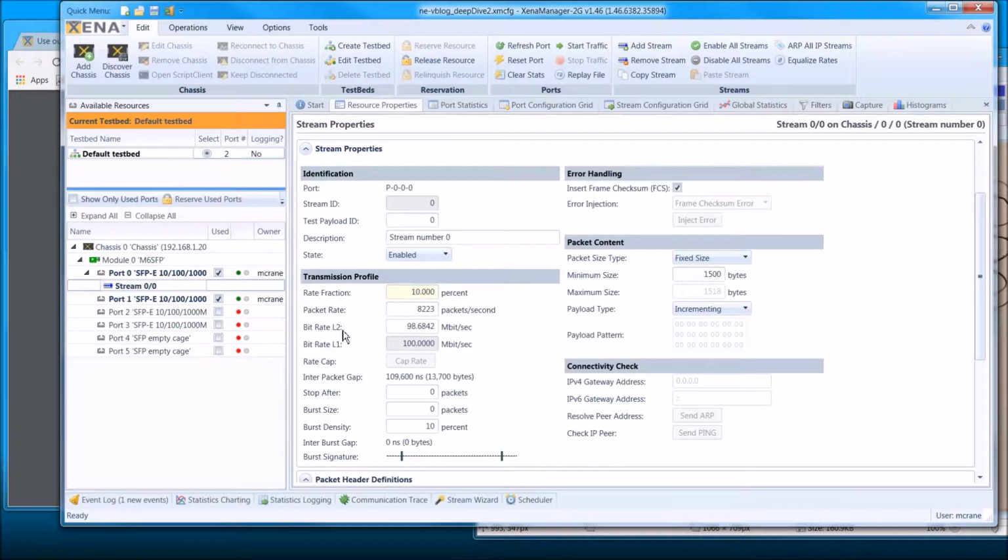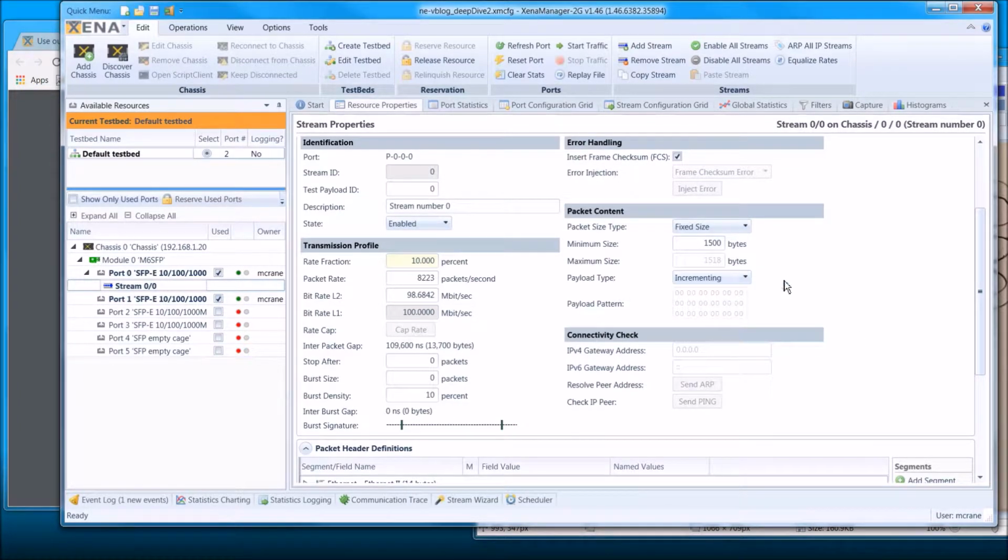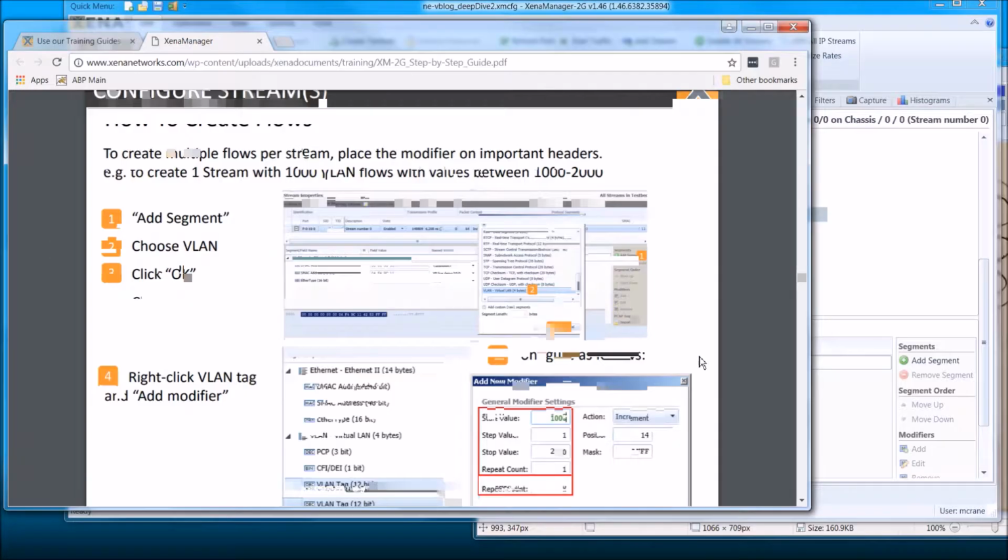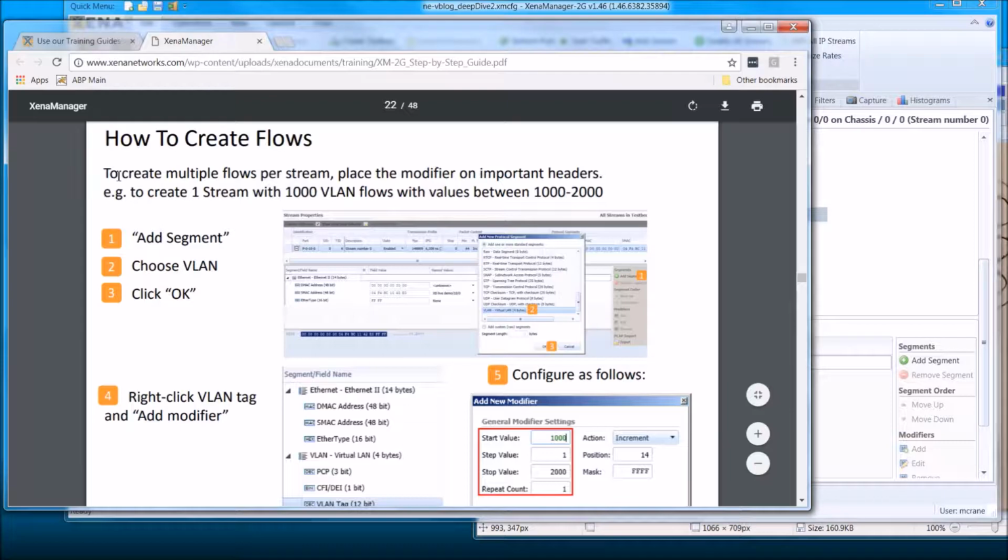Now you'll see that our L2 rate is real close to our L1 rate, and that's because I made the packets larger, so there's not as much overhead chewing up all your bandwidth. We're not going to do payload type incrementing. That's fine. Connectivity check.